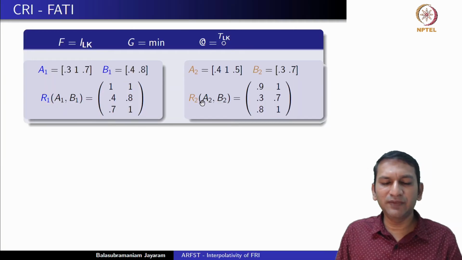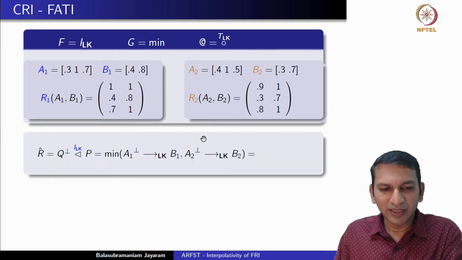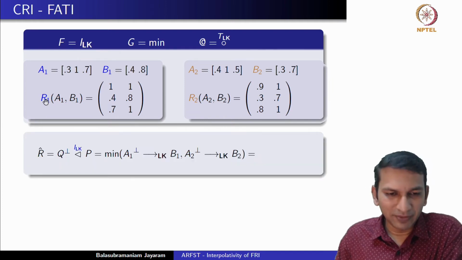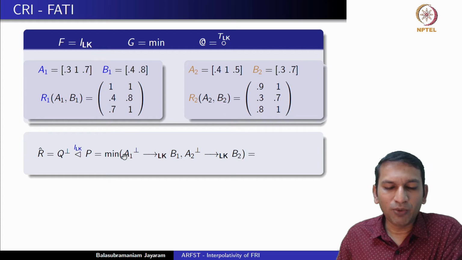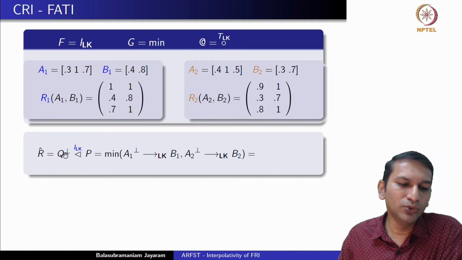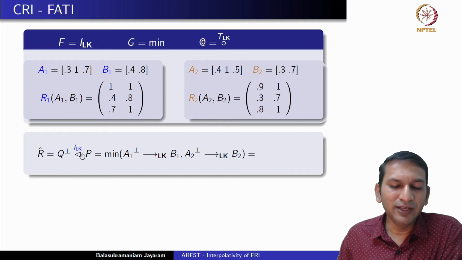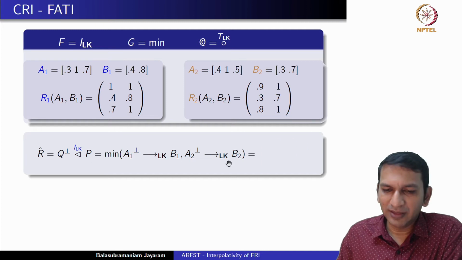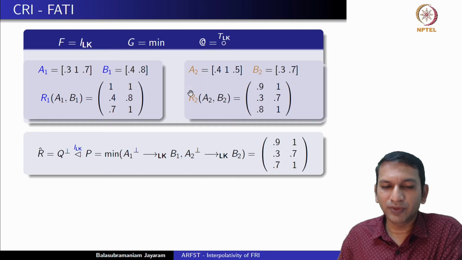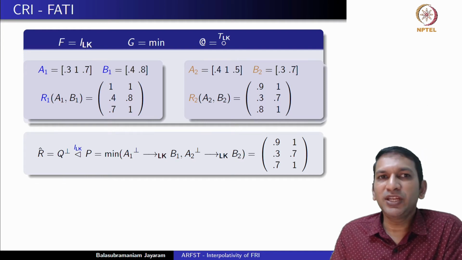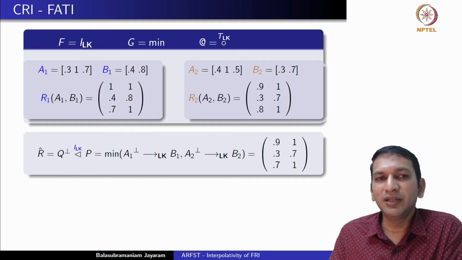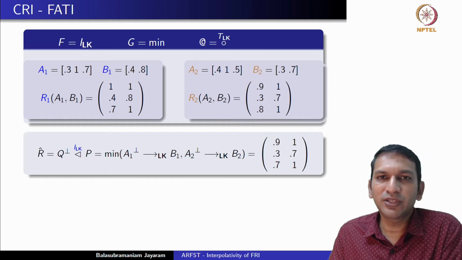And that's what we see. Similarly, we get R2. We know that this is in fact R cap itself, because we are considering the corresponding R implication. And in the case of the final relation, what we would get is taking these two relations and then taking the min of it, which is in fact taking the Q transpose of it and taking the inf composition with P. If you take the component-wise minimum of these two, R1 and R2, this is what we get. So what are we trying to do? Keeping the same system but only changing the pair of operations from min and Gödel to the Lukasiewicz T-norm and the Lukasiewicz implication.